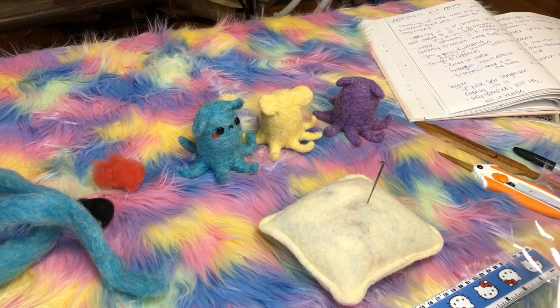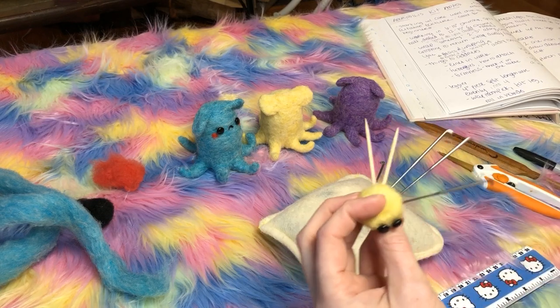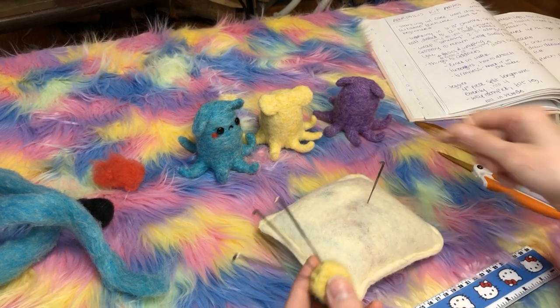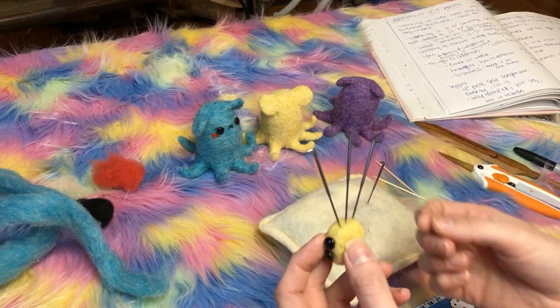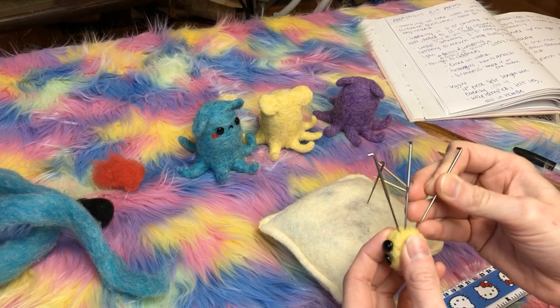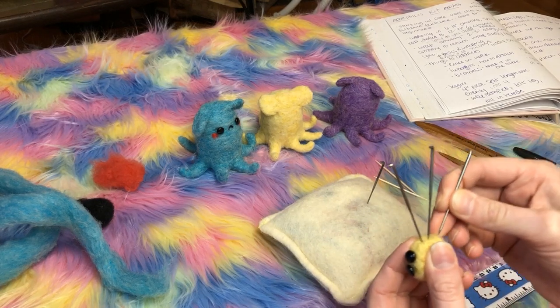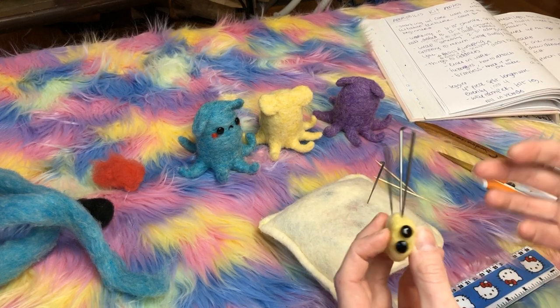The felting pad is all wool. I fill it with recycled waste from my own work. I have so much. So you'll get 2 toothpicks just in case you need more than one. Like it breaks. I don't know. Pick your teeth with it while you're felting. 3 needles. These are 36 triangle needles, which are just a middle of the road, average, beginner, whatever needle.